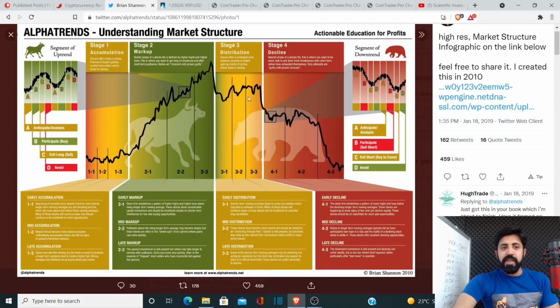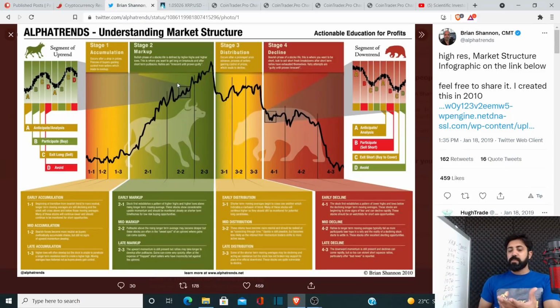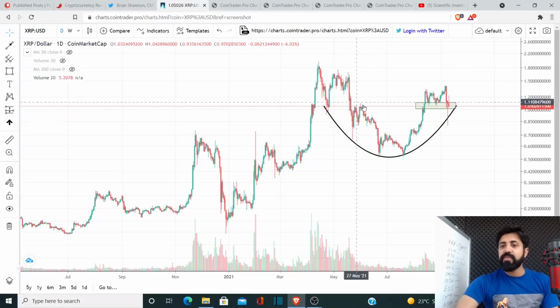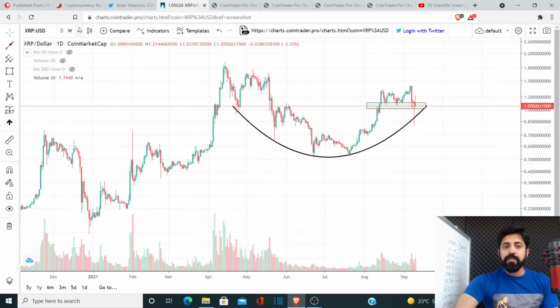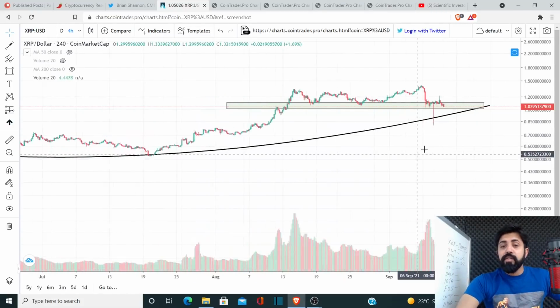Now, this was created back in 2010 and you see Brian Shannon highlighting this. So huge shout out to this guy for putting this so easy to understand. Now we look at the actual economics, right? The price increase, why it increases, the supply, the demand. We understand that part based on this one and when you go back in. So now people are asking, okay, what are we going to do tomorrow? That's going to be a really hard question to answer for anyone.